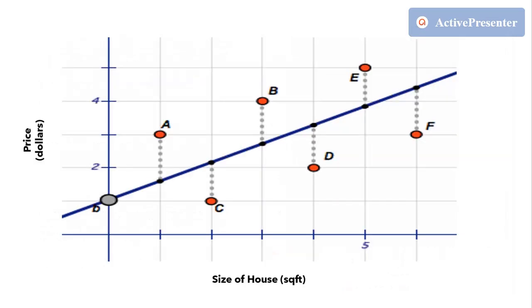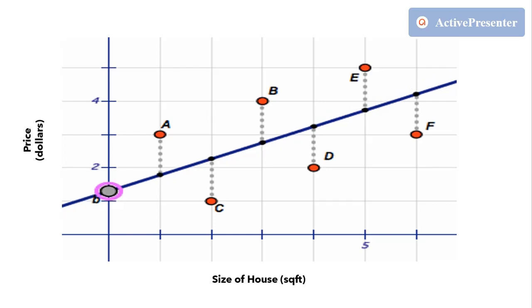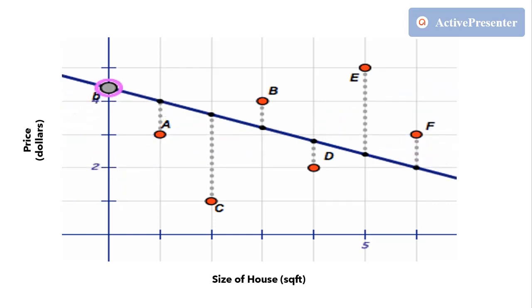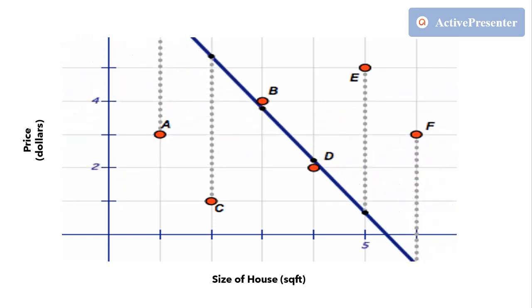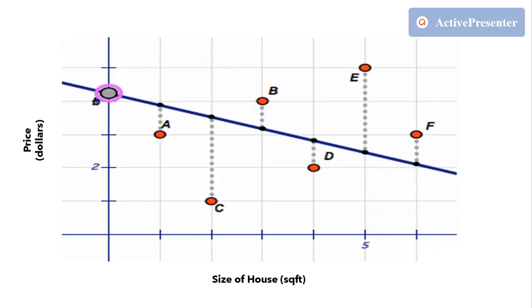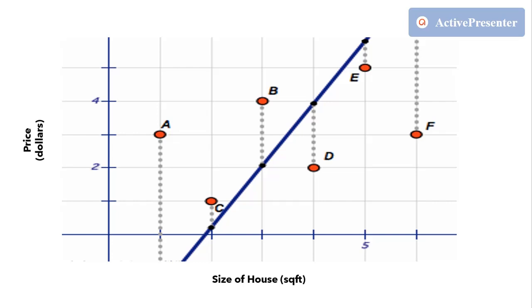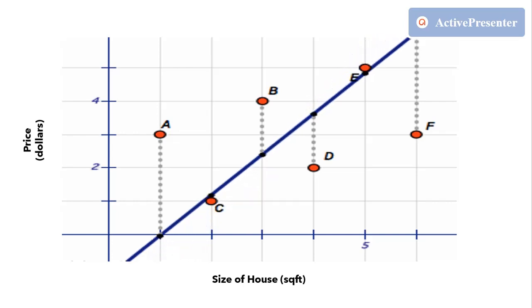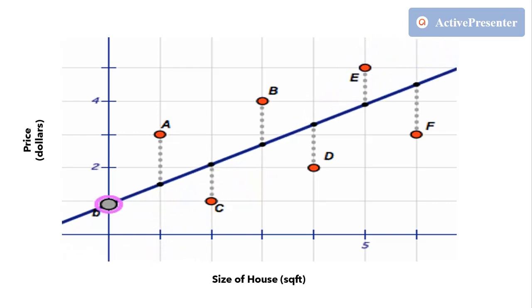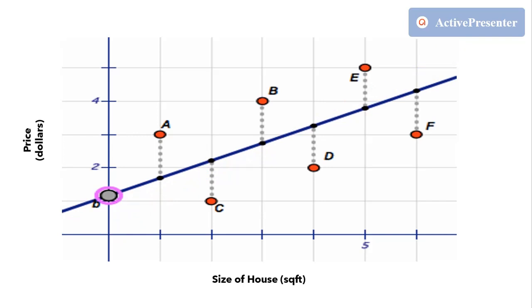So guys, let's quickly see one example. Suppose we have data with an x column as size of house in square feet and a y column as price in dollars. So we have data points plotted like shown in the figure. We are trying to create a best fit line using a regression equation such that we can find out the price for a particular future size of house.